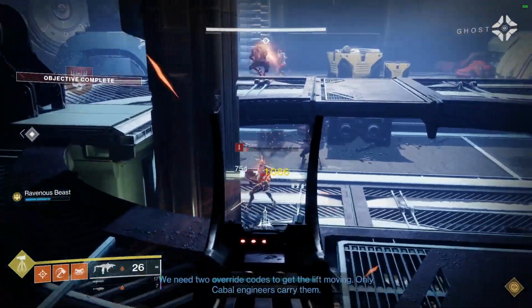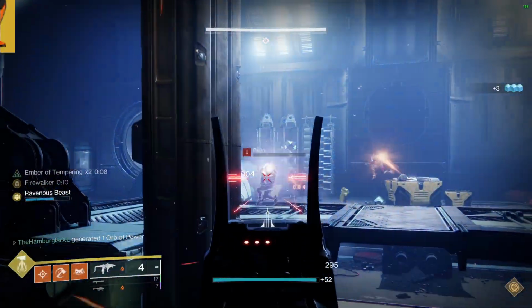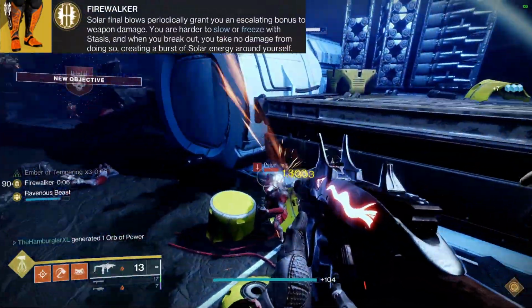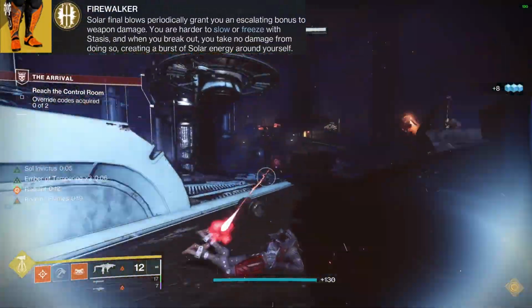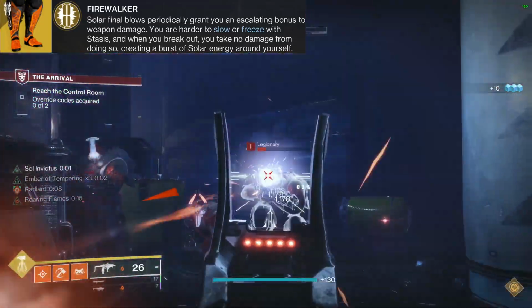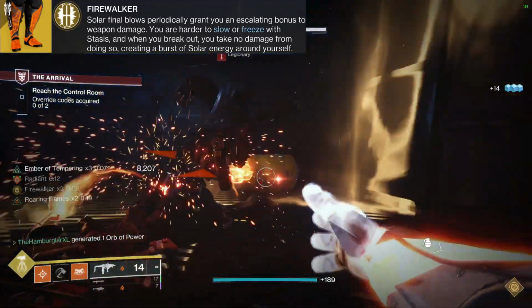Starting off with our exotic armor piece, we will be using Path of the Burning Steps for its exotic perk, Firewalker, which states that solar final blows periodically grant us a bonus to weapon damage stacking up to times 4, giving us 40% more damage at max stacks.